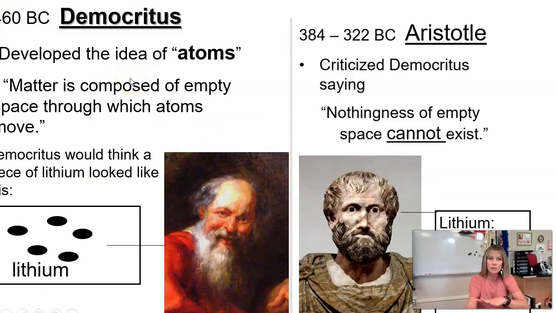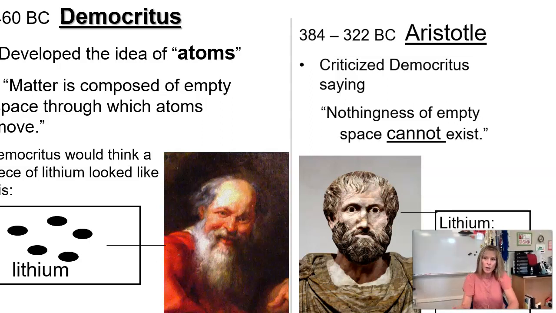2 philosophers, 460 BC, Democritus is the first person to theorize about an atom. Now keep in mind, this is absolutely fascinating to me that Democritus was able to even think about the atom and think about the nothingness of space, and that matter's got to be made up of something smaller that we can't see. He lived in a robe, in sandals. He didn't have indoor plumbing. Okay, he had a dirt floor. And Democritus was so ahead of his time, being able to come up with this idea of an atom. He said that matter's composed of empty space through which atoms move.